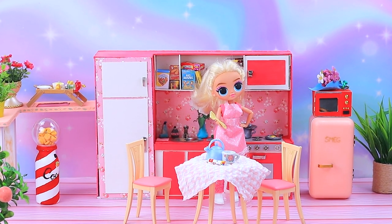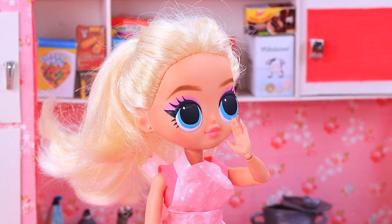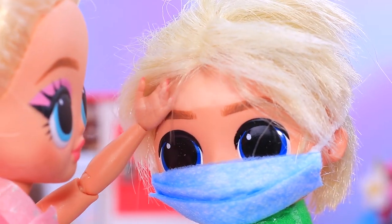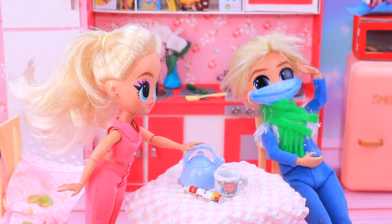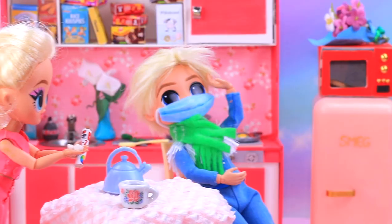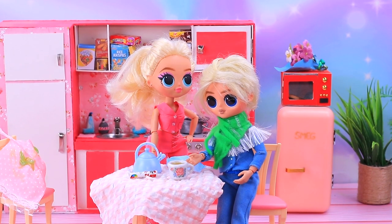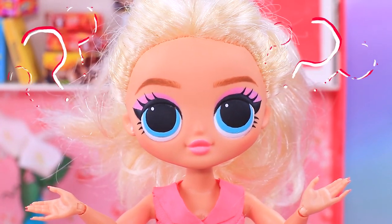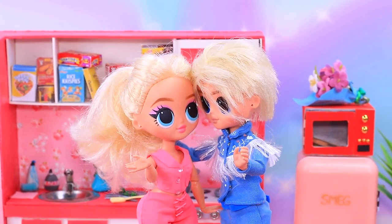Preparing the perfect breakfast for my love. Sweetie, come eat. Hey. Oh, I don't want to eat. I don't feel good. Wow, you have a fever. Oh, no. We need medicine. Drink this, and you'll feel as good as new. Tasty, just like tea. Okay, go. Well, how is it? Oh, my cold is gone. Woohoo! Oh, thank you. You're the best.